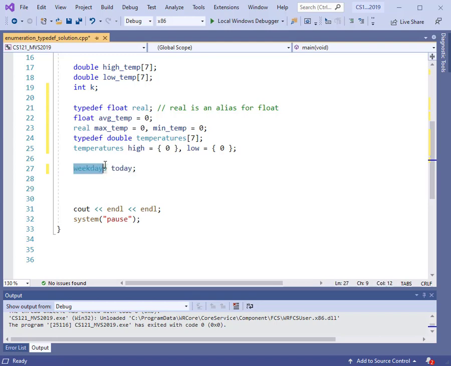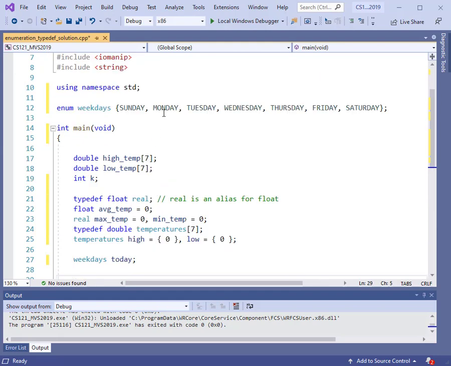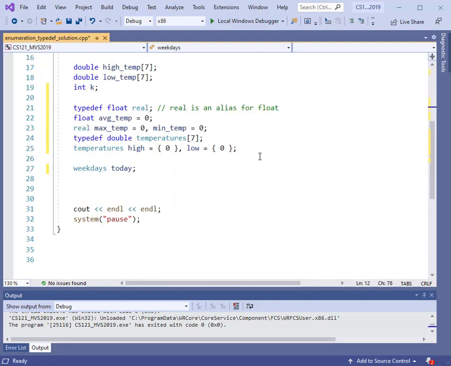This is a type that we just declared, weekdays. But to use that type, we have to declare a variable that belongs to that type. Okay, so today is a variable that can be of type weekdays. What that means now is that the only values that today can take on are Sunday, Monday, Tuesday, Wednesday, Thursday, Friday, or Saturday. Those are the only possible things that we can set the variable today to be.